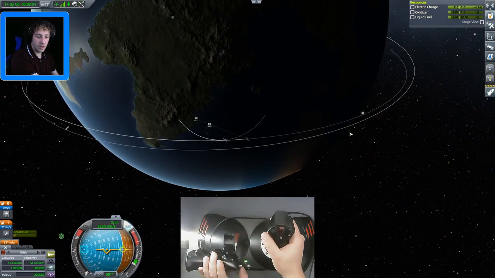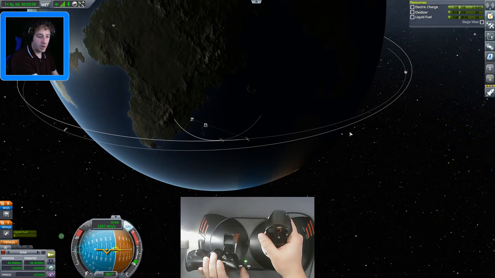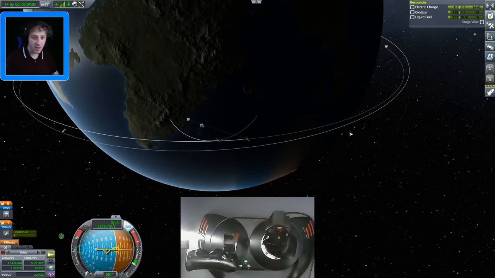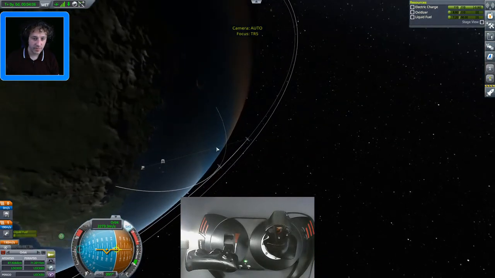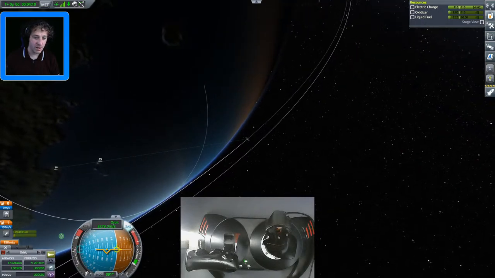Whoa! Throttled up too much there. Right, I need to make sure that I got enough fuel to get back down again. So this wasn't the best of burns, but never mind. Should have enough fuel to get down whenever we want to. I don't seem to have the ability to just switch to other aircraft.